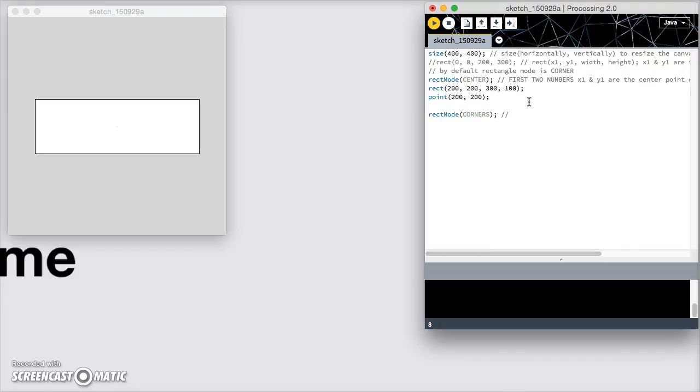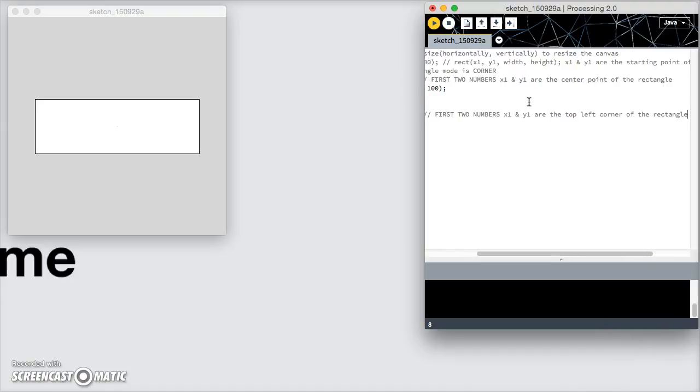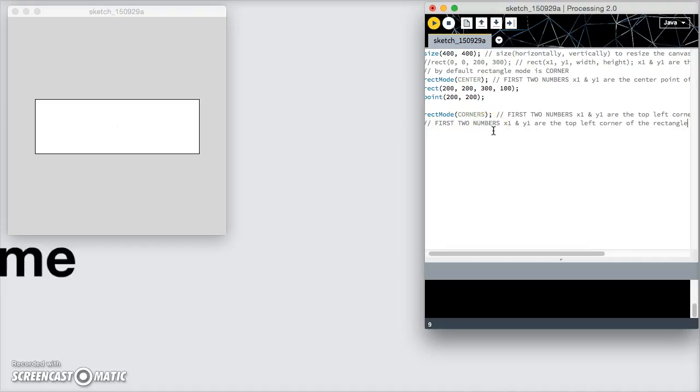And rectMode corners: basically the first two numbers, x1 and y1, are the top left corner of the rectangle, and the second two numbers, x2, y2, are the bottom right corner of the rectangle.